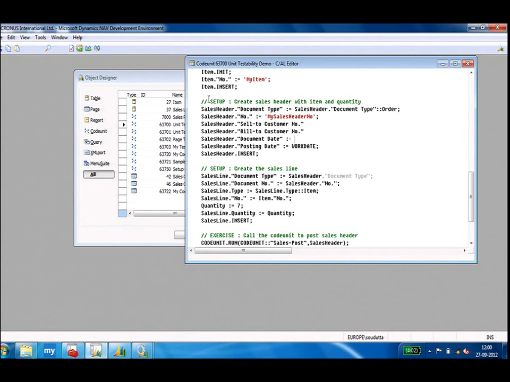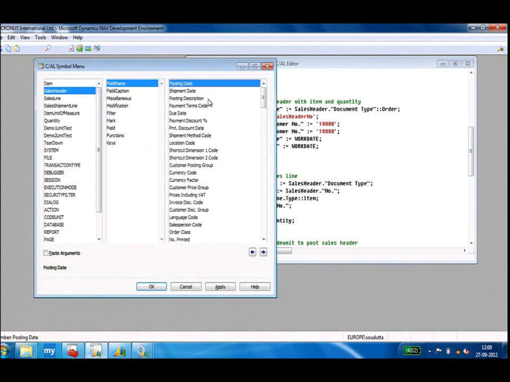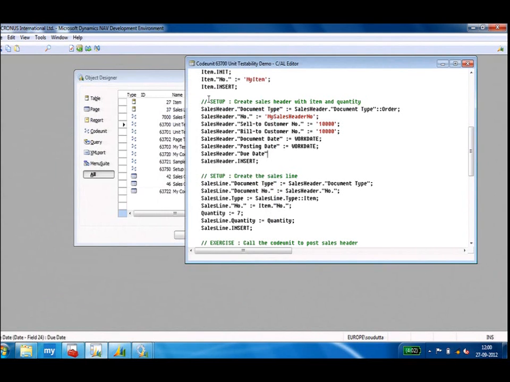I just need to pass that line which makes the test date, so it's not important what value I put in this case. And here I would just use an existing customer. I have the demo database here, so 10000 is an existing customer. In fact, I will go ahead and also set due date because I know it will also fail there.